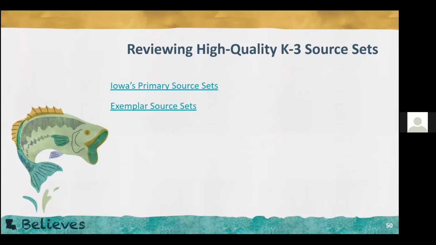Okay, and then lastly, I mentioned we wanted to give some more completed examples of the type of thing in the same vein as our course frameworks ultimately will be in. And so again, if you look in that folder we shared, there should be a PDF called Exemplar Source Sets. So we went and looked at some materials that have been made by New York, Georgia, and Arkansas teachers and pulled what we thought was some of the better source sets to give an idea of what kind of sources we are talking about here for kindergarten, first and second.